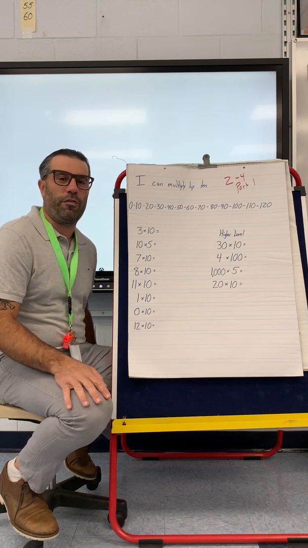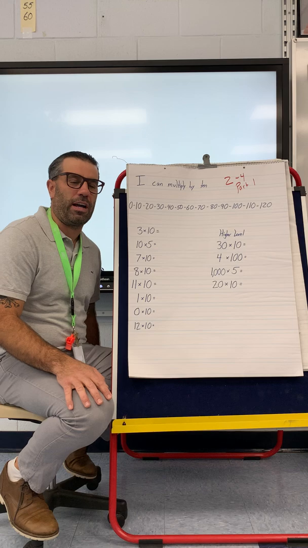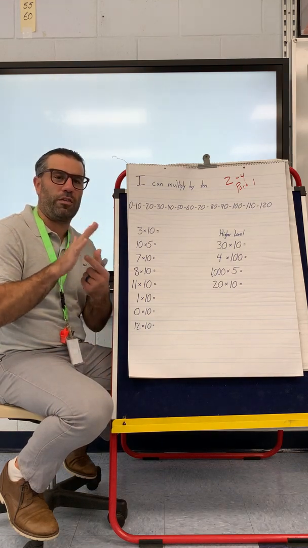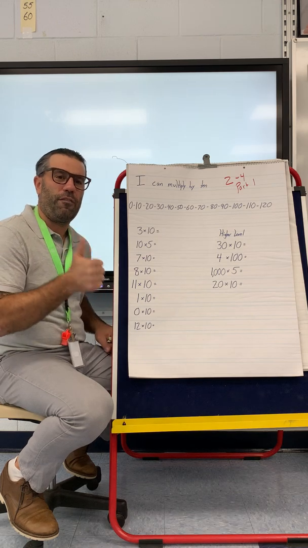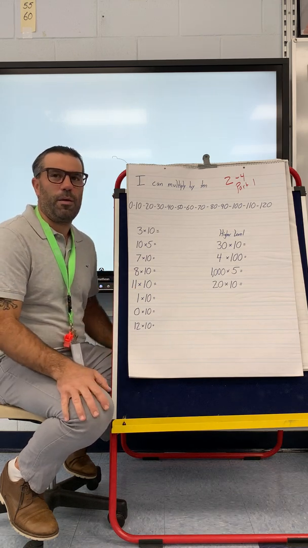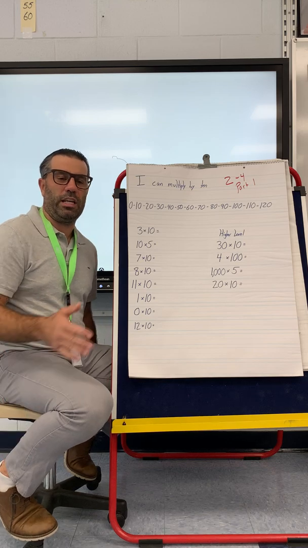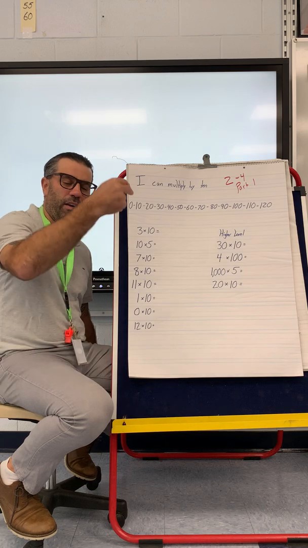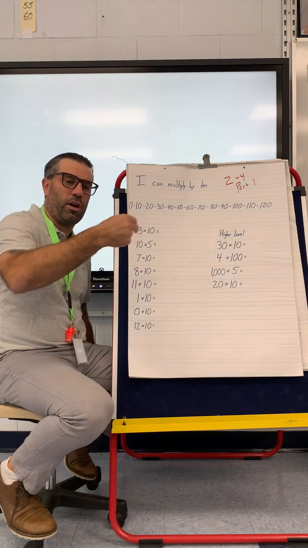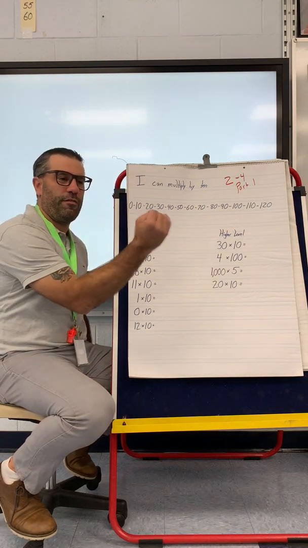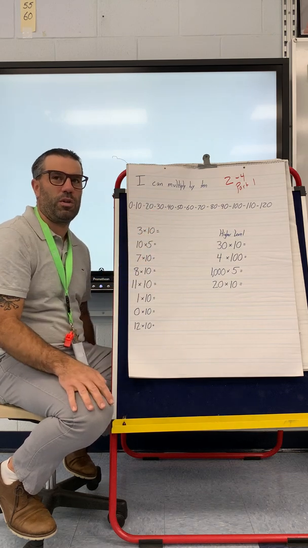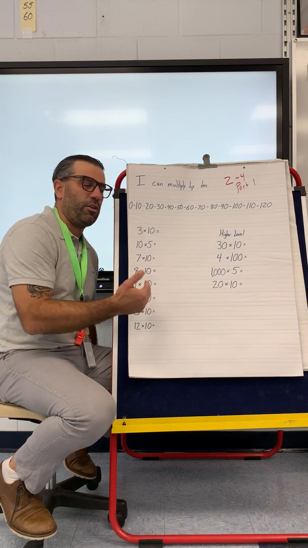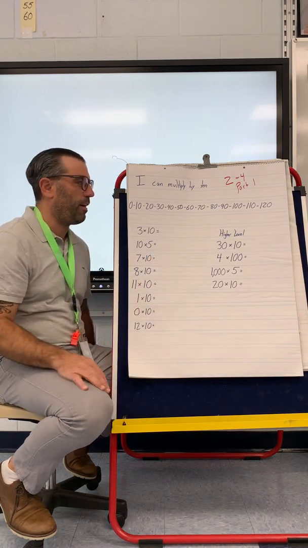Perfect. We learned our fives up to 60. Go by fives, counting by equal groups. 5, 10, 15, 20, 25, 30, 35, 40, 45, 50, 55, 60. Piece of cake, right? So we learned equal groups. We learned arrays, down, then across. 3 times 5, 3 down, 5 across, 3 groups of 5: 5, 10, 15. We learned repeated addition. 5 plus 5 plus 5, 3 times 5, 3 groups of 5, 15.